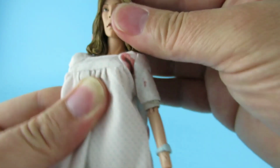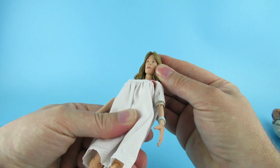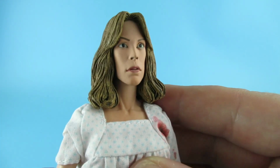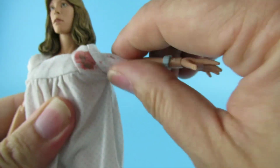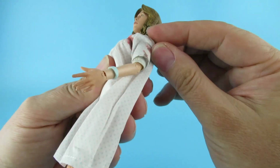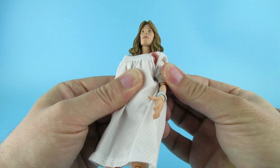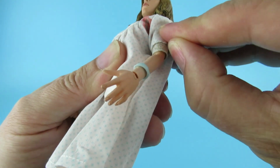Minimal. The strange thing is she spends most of the film laid in a hospital bed, and you couldn't actually tilt her head up to make it look like she's laid in a hospital bed. So, the arms wise, arms up, do go around. I'm not going to do it all the way around because I don't want to rip it. There is a bandage under there, and it is actually a stuck-on bandage. It does move. You can see, it is kind of like a piece of rubber around it.